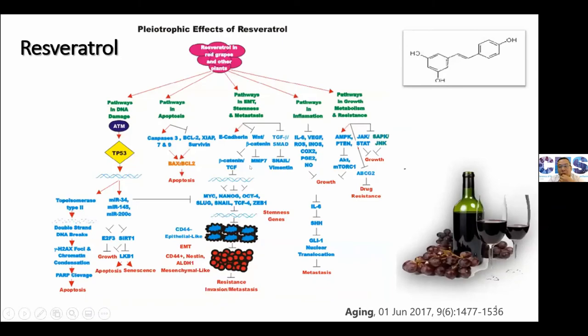Resveratrol is also found to inhibit several kinds of cancer with low toxicity and low side effects. In breast cancer, resveratrol has shown suppressed proliferation through modulated CDK4 and cyclin D1 expression and increased cytoplasmic concentration of calcium to activate p53, resulting in apoptosis of cancer cells. In colorectal cancer, resveratrol changes the nuclear localization of beta-catenin, resulting in reducing beta-catenin signaling, which inhibits tumor invasion and metastasis. However, similar to curcumin, poor bioavailability also limits its clinical use.